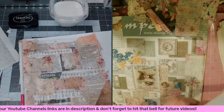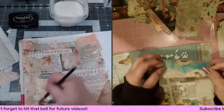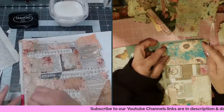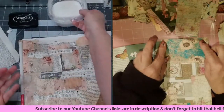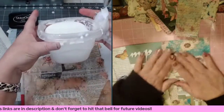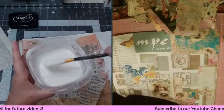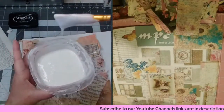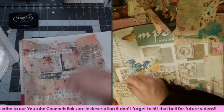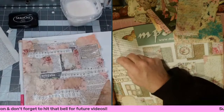Hey, tell them about your glue again. Lori's asking. My glue? The glue is all it is: I use Elmer's glue. I buy the great big jug at Walmart. It's pretty cheap. And then I use cornstarch. So I pour glue in here, and I put like 2 tablespoons of cornstarch in this size. Then I add water and get it soupy to where it's kind of runny, not real thin. And if I got it too thin, I add more cornstarch. And when you heat gun it and it dries, it's not shiny. I love it. That's it.